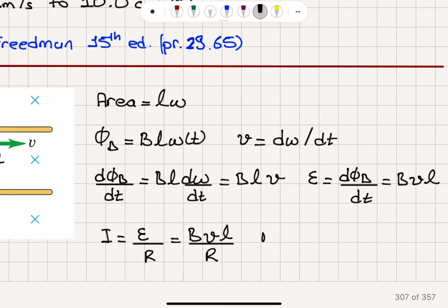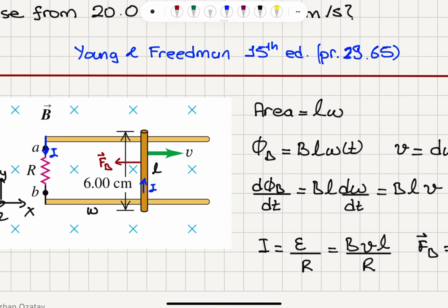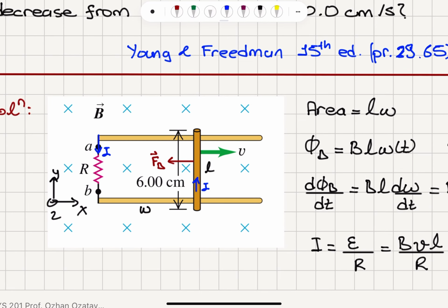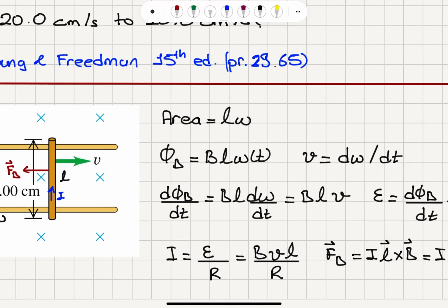Now, what is the magnetic force that this bar will feel? A conducting wire feels a force in a magnetic field, I L cross B. Now you can see that due to my argument, the magnetic flux into the page is increasing in this loop. The current must create a magnetic field out of the page inside this loop. So using the four fingers of the right hand following this current, we see that our thumb points out of the page when the current flows counterclockwise, which means the L vector is in the j-hat direction, in the direction of the current.